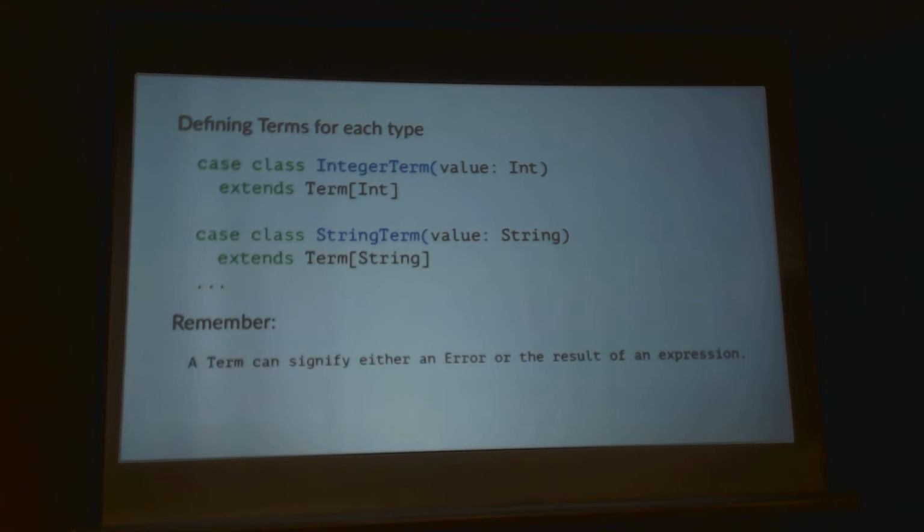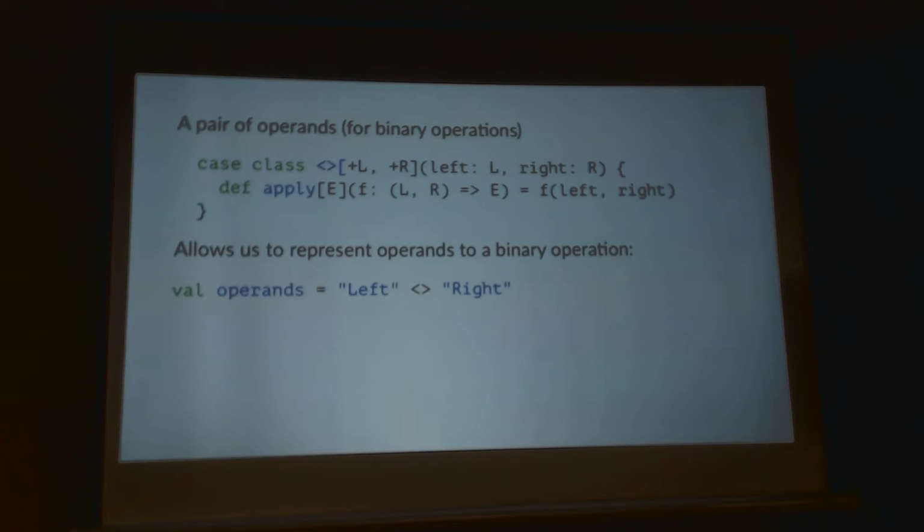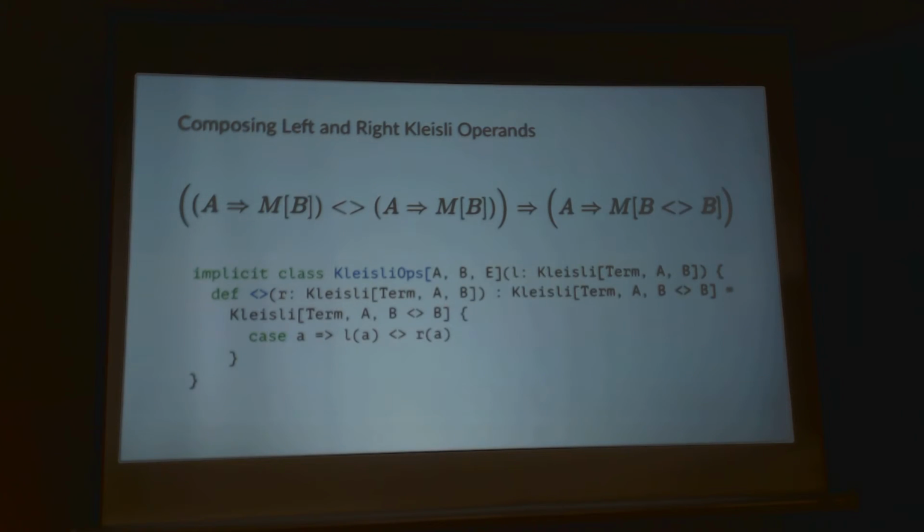So we're going to define a few terms: integer term, string term, you can define a Boolean term, complex numbers term, any kind of term that you want to represent your terminal values. And the case class, as we were talking about, you could say you have a value, diamond, another value. It's going to give you your diamond pair for binary operations. Another interesting preliminary here, but this is actually our first example of creating a Kleisli. And it's surprisingly intuitive for what it does.